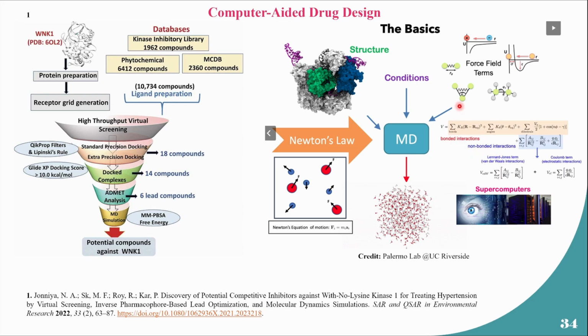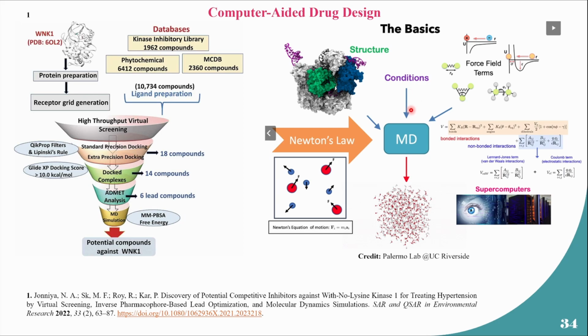Using these potentials, we can describe the different atoms and their relation to the others. We can use Newton's second law to see where the new coordinate of a particular atom will be after a certain amount of time. But in that case, we also need to take into consideration all of these bonded and non-bonded interactions, because it is not just a free atom moving freely in space. It has a lot of restrictions that come from the bonded interactions and the surrounding electrostatic and van der Waals interactions, and so on, right?